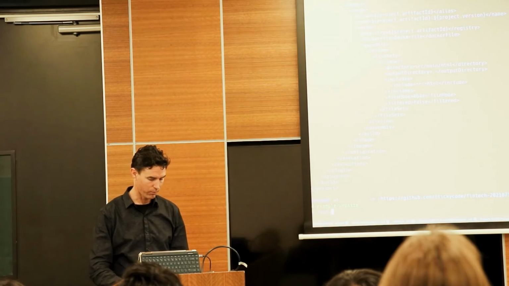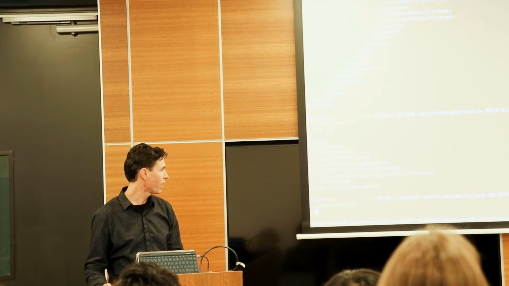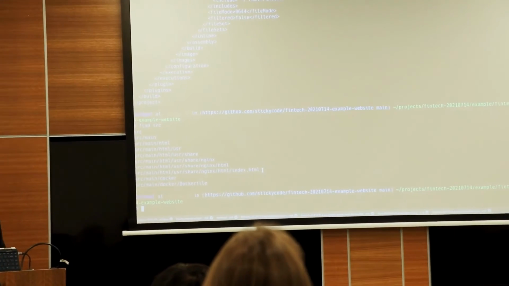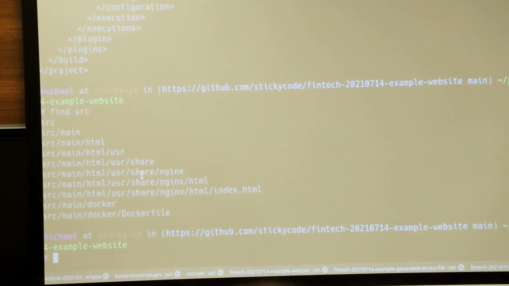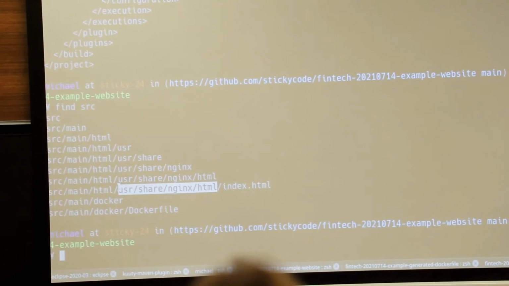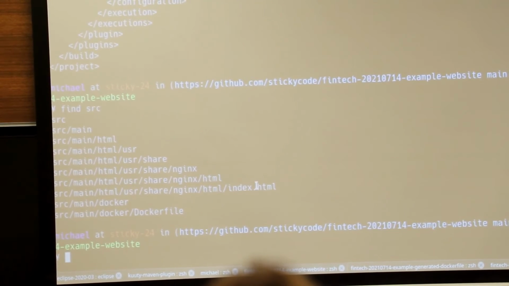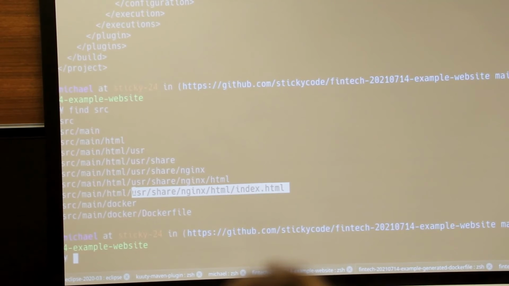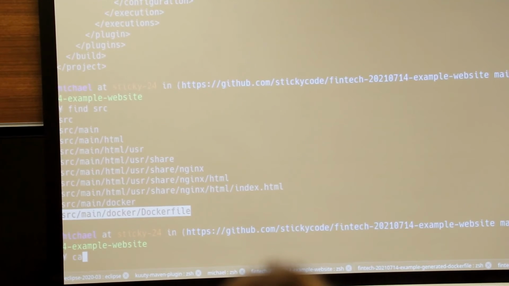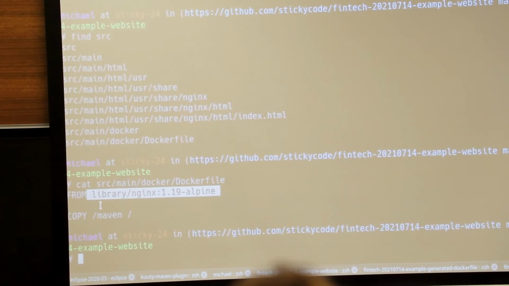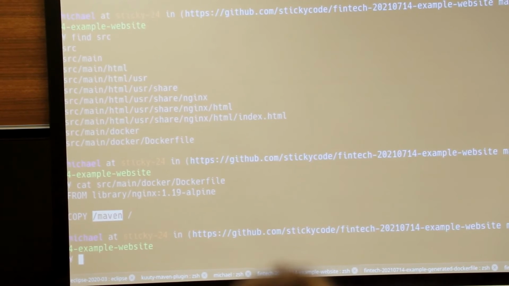So looking at the source for this, as I was talking about earlier when I said that we use explicit paths, it's very clearly laid out here that if we're running a standard Nginx Docker image, then it sticks its HTML into /usr/share/nginx/html. So that path is here. So what will happen when we build this is that we'll put that index file and we'll overwrite the default Nginx one, just so it can show up. And we've got a Docker file. Very simple. So from the Nginx 1.9 pipeline, copy the things that we've aggregated with Maven into slash, so to the root directory.